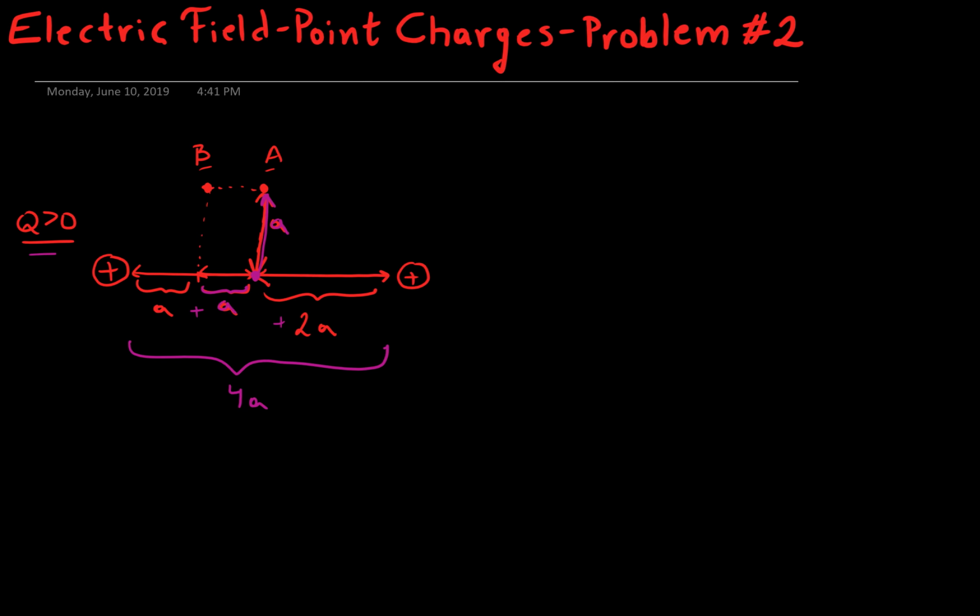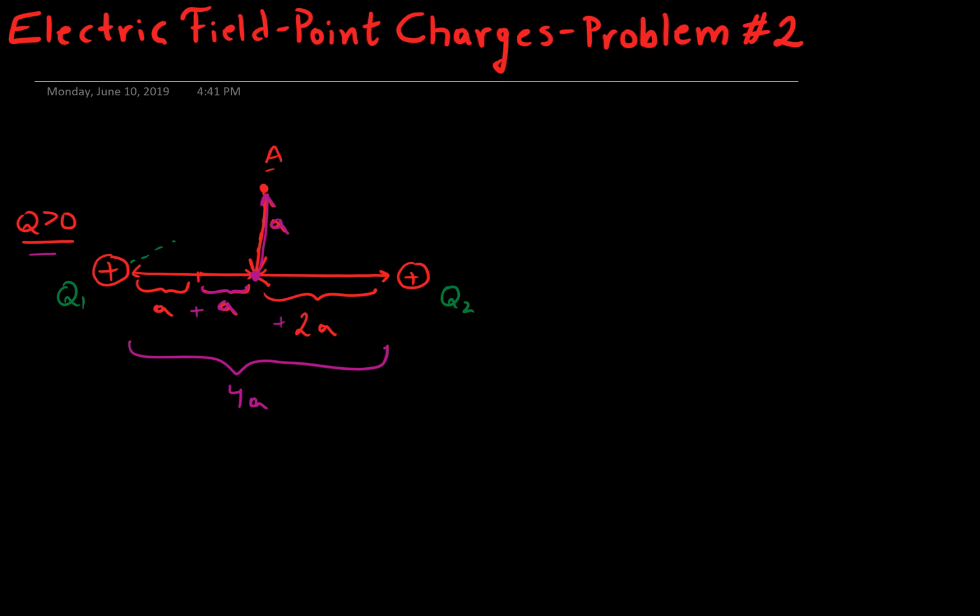Okay, so we're going to work through finding what the electric field is at points A and B. For simplicity's sake, let's simplify the problem for the time being and just look at point A. If we just look at point A and we consider that these are positive charges, the electric field due to each of these is pointing away from the charge at point A. So let's label this charge over here Q1 and this charge over here Q2.